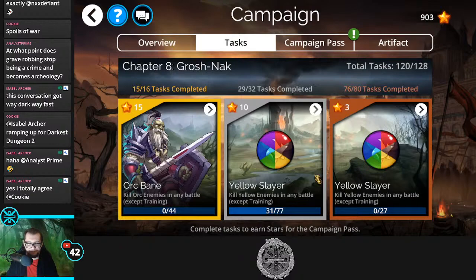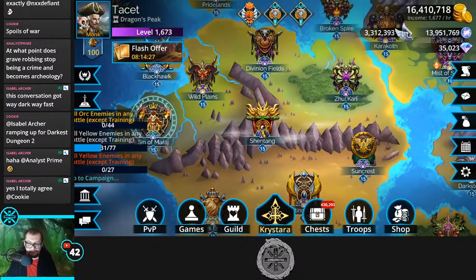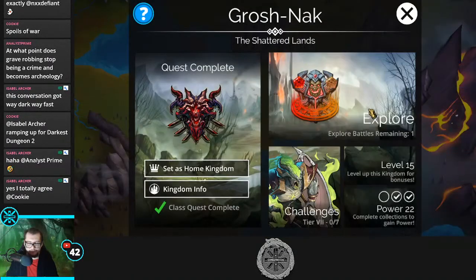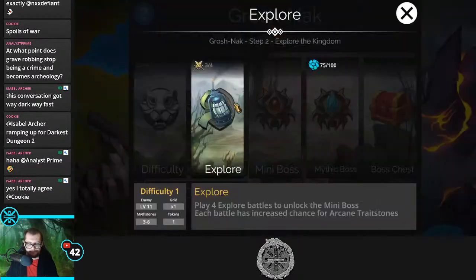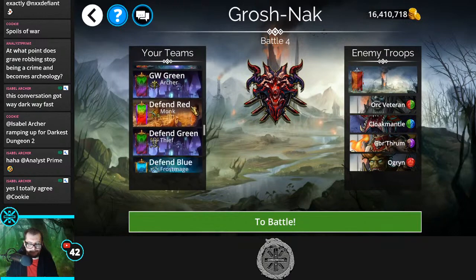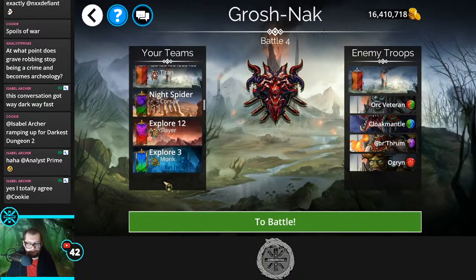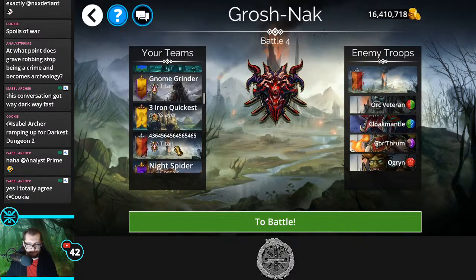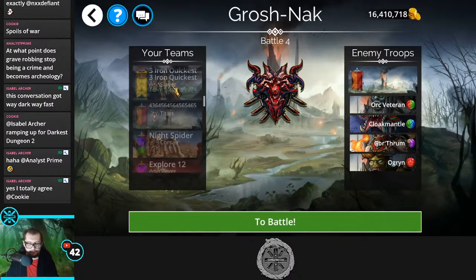That's pretty funny. The only problem is there's not a lot of yellow in Groshnok. This is a very low yellow occupancy area. Which means as we're trying to kill orcs, we're going to get very, very few yellow kills along the way.